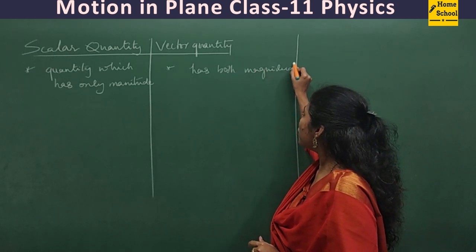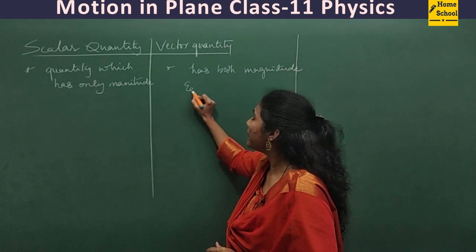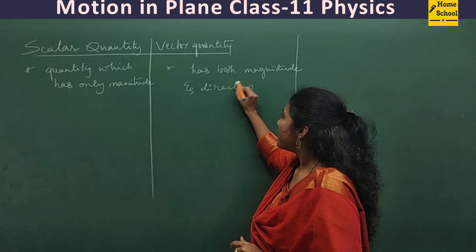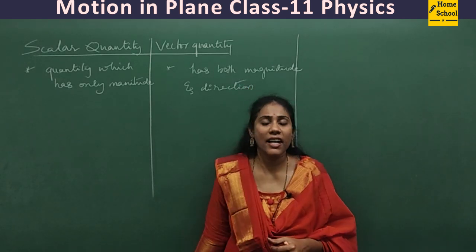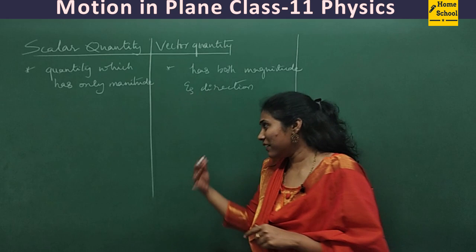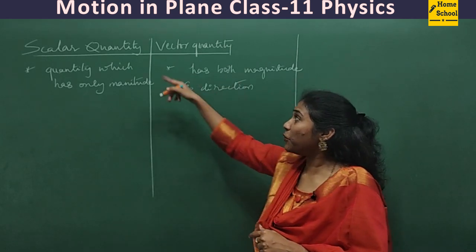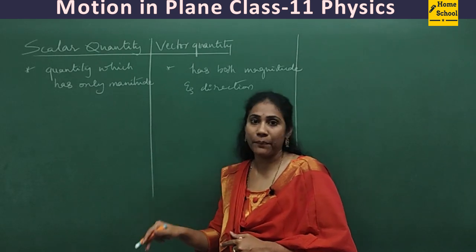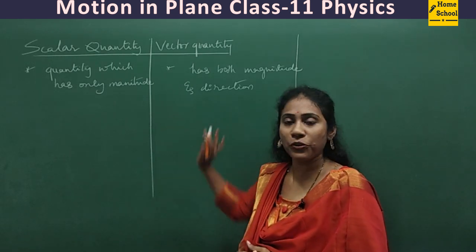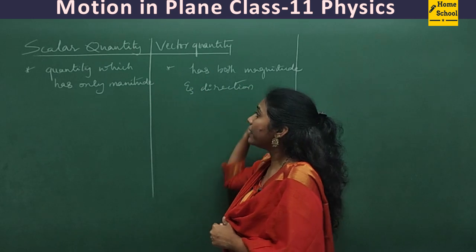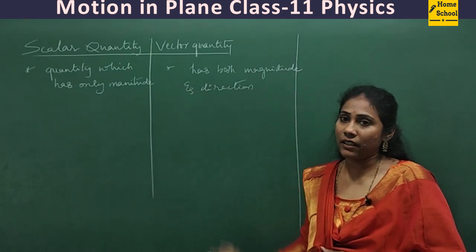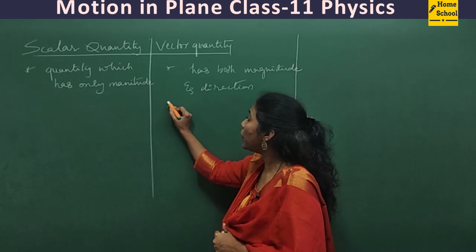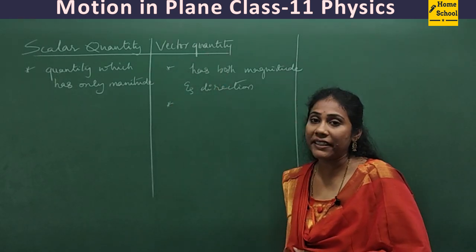So this is the definition you must have studied even in your school level, right? We studied these vectors and scalars from class 9 onwards. I mean, you just have been exposed to these words. You might not have studied in depth, but you have been exposed to these words. So this is how we can define scalar quantity and vector quantity. But you are in class 11, you have to update your definition for vector quantity.